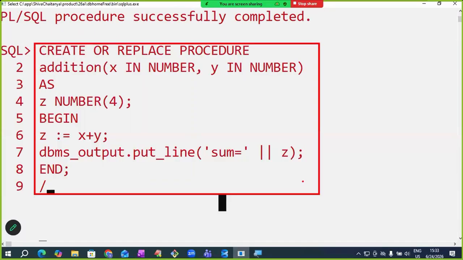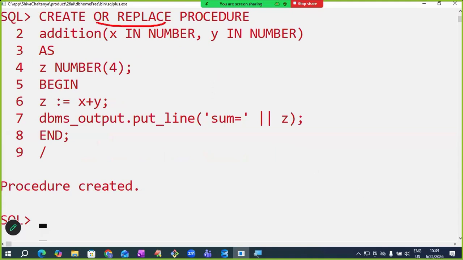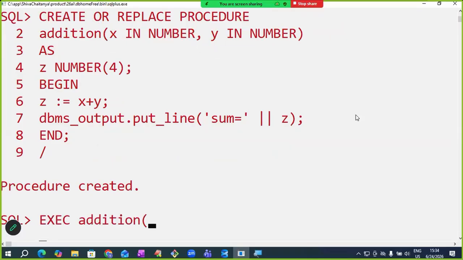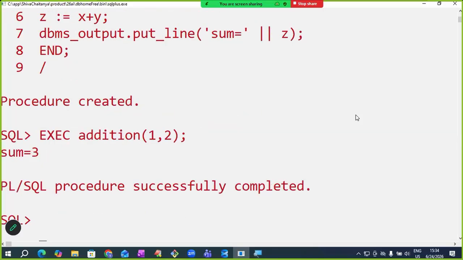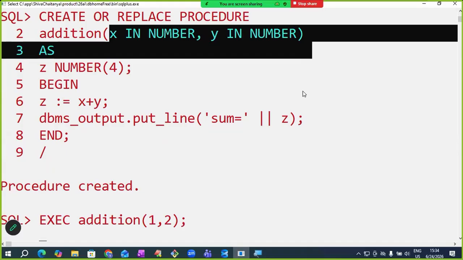Now this is a high level code. This high level code will be converted to low level code. That low level code will be placed in the procedure addition. So second time onwards, it is modifying existing code, replacing existing code. First time creating, second time onwards, replacing existing code. So even if I use x in number, working perfectly. Observe, execute. Addition of 1, 2, sum value 3, working perfectly. So even if you write in, nothing wrong. Same output we are getting. So with this we can understand that default parameter mode is in.